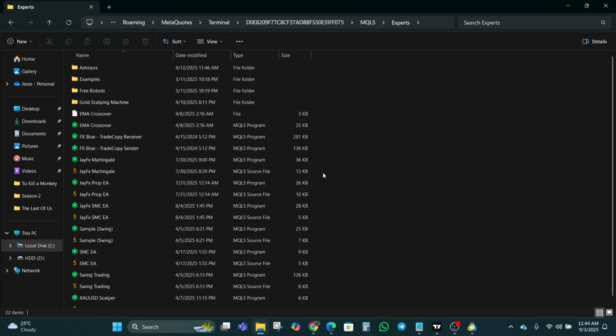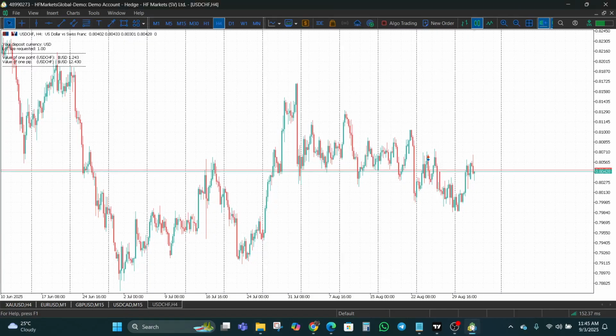Once the file is there, you are halfway done. The next step is to make MetaTrader 5 recognize the new file. To do this, you can either restart the MT5 platform completely or refresh the Navigator panel.